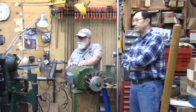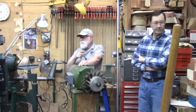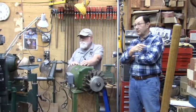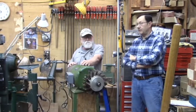Dan, you had a question? Why did you choose to stick with single phase on your bandsaw rather than a phase converter? The bandsaw is on the rotary phase converter, and that's 7.5 horsepower. So a 7.5 horsepower variable frequency drive would be crazy expensive. It would cost as much as the bandsaw did.